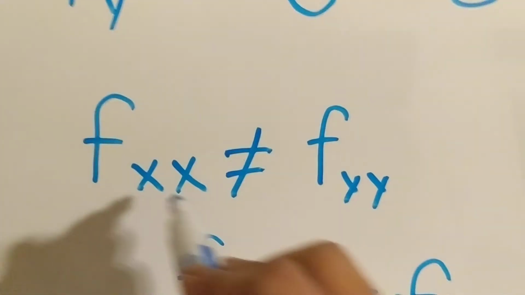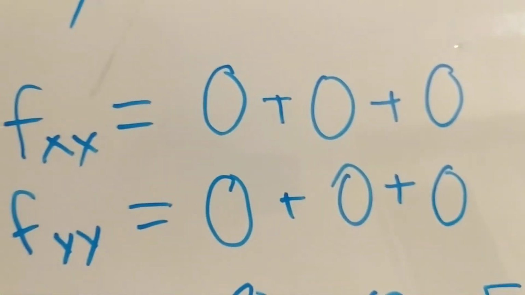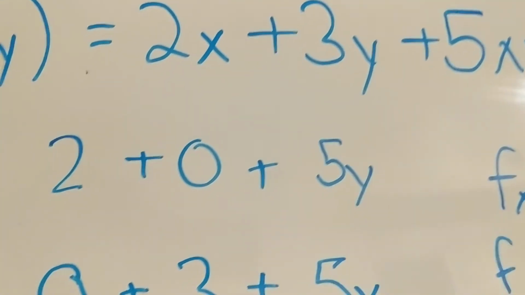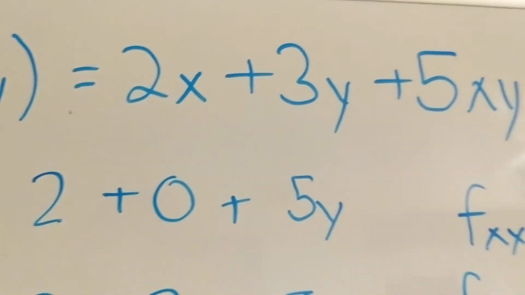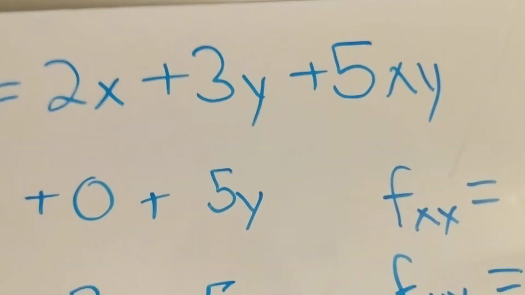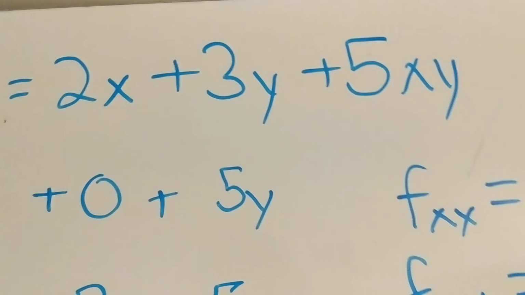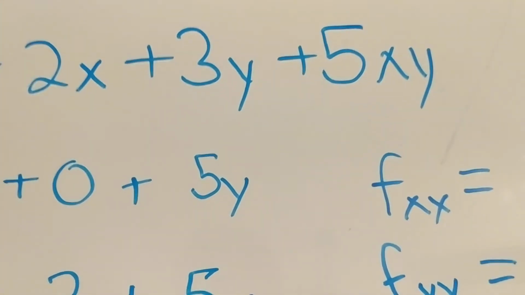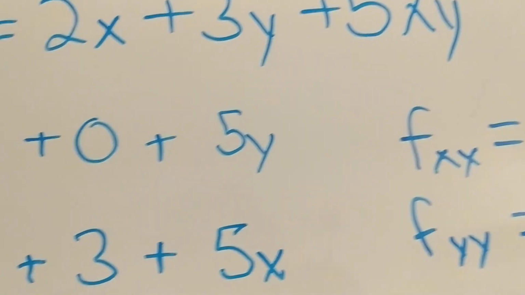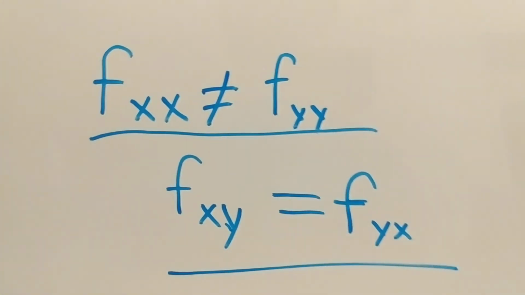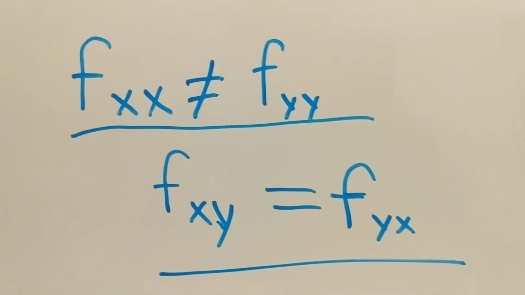And that holds true. Now, I mentioned earlier that these two are not necessarily equal, yet they ended up being equal in this scenario. This is just because I chose a pretty simple function. I probably should have chosen a better example for this, maybe one involving an exponent, like an x squared or a y squared term. I think that might have been a better example. That's my fault. I'm sure you can find better examples than the one that I chose here, but this is pretty simple, and your math teacher may or may not include that. This was just designed to give you an intro to partial derivatives and second partial derivatives.